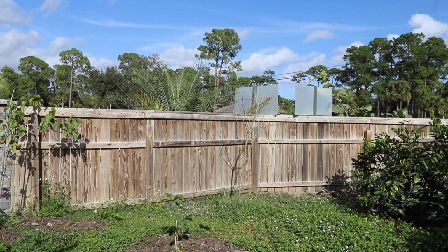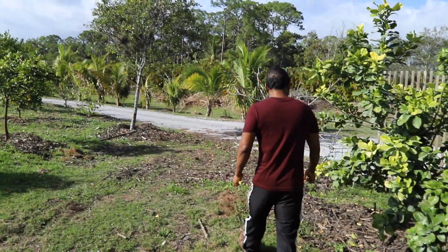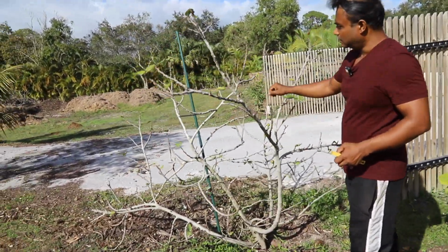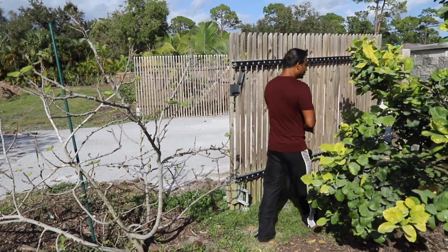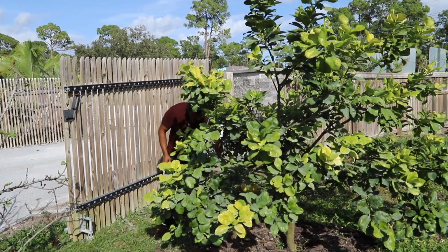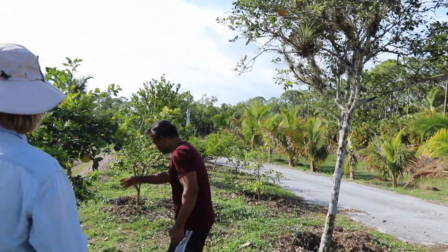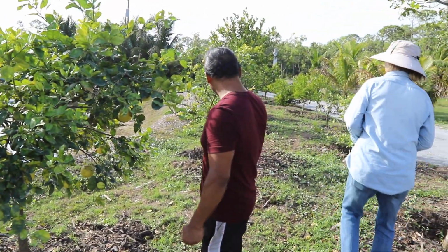I think it should grow, but it got a disease, and I was hesitant to spray anything toxic to it. It fruits a lot. Right now, it's not the best time for it, looks like. This is a pomelo, but wow. It certainly is. Yes, it is a pomelo. There's no doubt about it. That's a finger lime. There is like 12, 13 varieties of finger lime. This is a marsh grapefruit, seedless. That's a Ray Ruby and that's a Ruby Red.